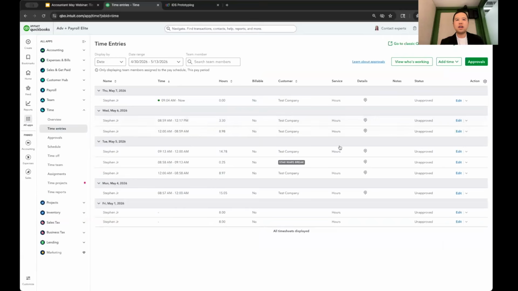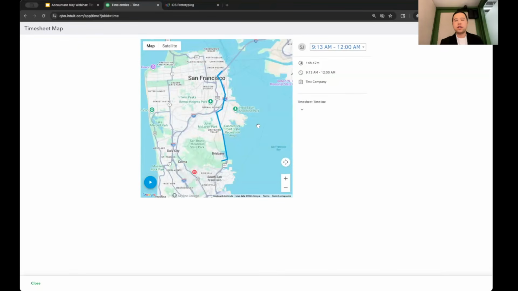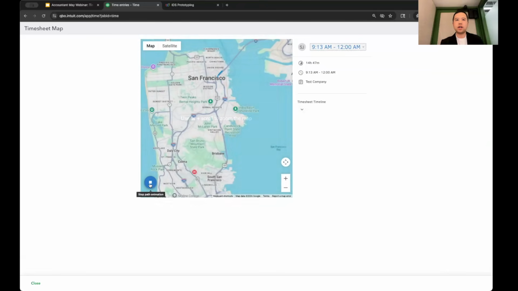Then we can see where Steven traveled to during the time. With geofencing and location tracking enabled, you can see Steven migrate from point to point as the timesheet elapses. You can see that Steven traveled from San Francisco, probably back home, while on the clock.